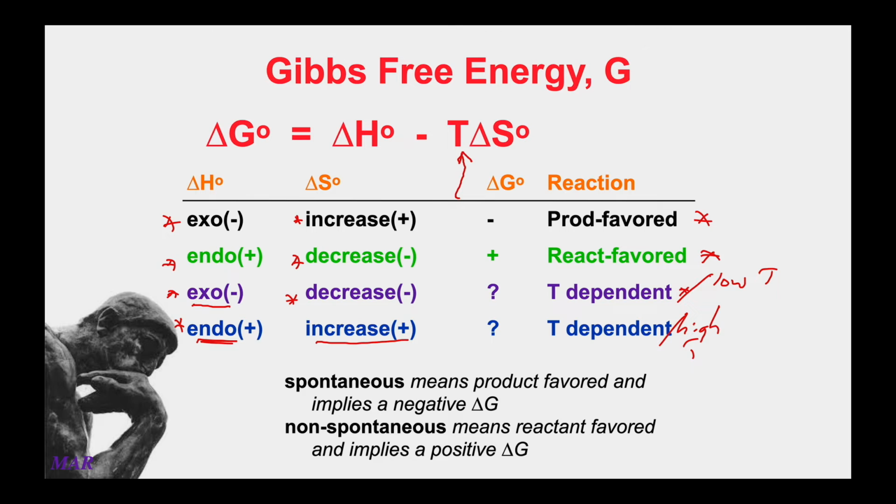So these are the ways that chemists think about whether a reaction is going to occur or not. And it all comes down, in this context, to delta H and delta S. But if the two of them are fighting, then you have to think about the temperature in order to see if the reaction is spontaneous or not. And remember, spontaneous means negative delta G. Those are the reactions which will occur. Non-spontaneous means positive delta G. Those are the reactions which are not likely to occur.